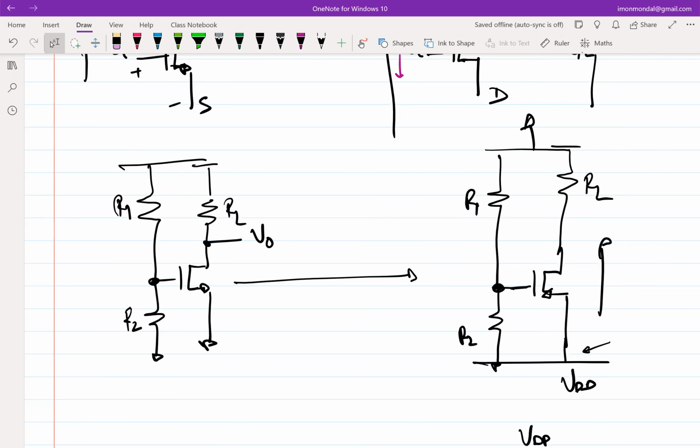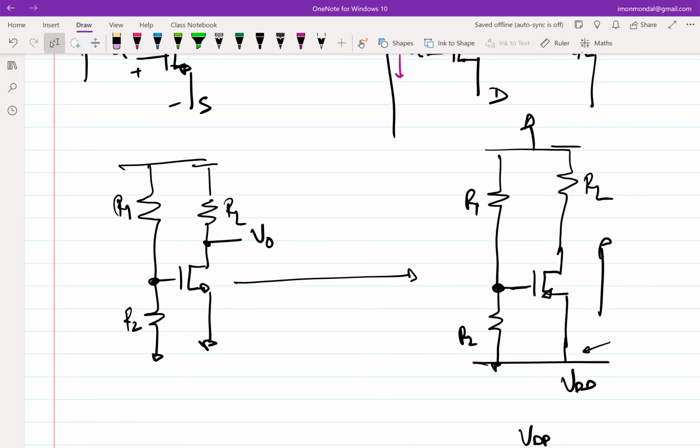The other thing is, I'm sure you know, generally the hole mobility is smaller than the electron mobility. So mu p is generally smaller than mu n by a factor of 2 or 3, which essentially means that if you have to pass the same current through a PMOS which is exactly identical to an NMOS, then you will have to increase the W by L by that factor of mu n by mu p, right? So that the current remains the same.